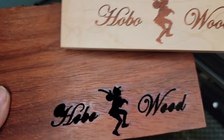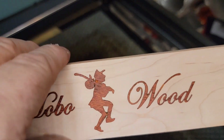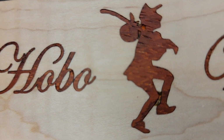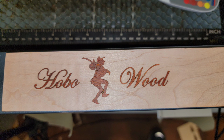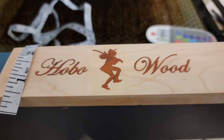Hey, yeah, you can do inlays with the X tool or any diode. It just takes some time. If you've got patience, you can make it happen. But again, that was 60 millimeters a second, 80% power on a crosshatch, followed by a line fill at the same power settings, and then a flood fill at 50 millimeters a second, I think it was. Slowed it down and also reduced the power a little bit. You can see there the measurements, and that's a pretty big, thick piece of wood.